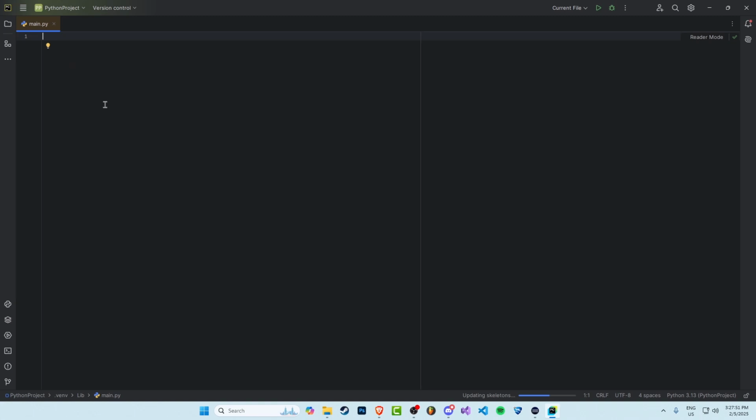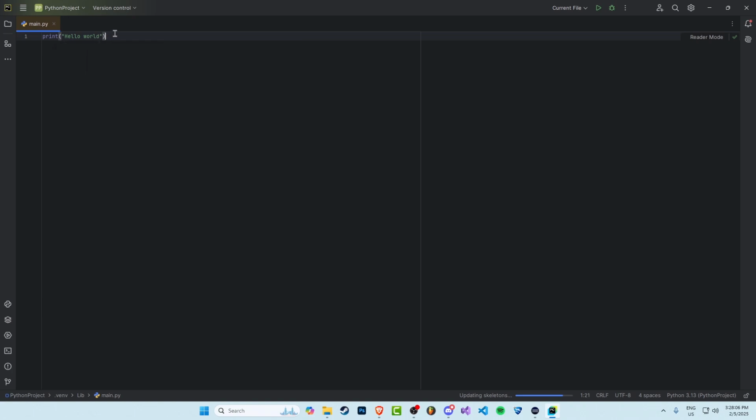So the way to write to the console is by using the word print. So print. And then let's go ahead and open the parentheses, double quotes, and then you can type the message in there on what you want to print. So in this tutorial, we're going to say hello world.